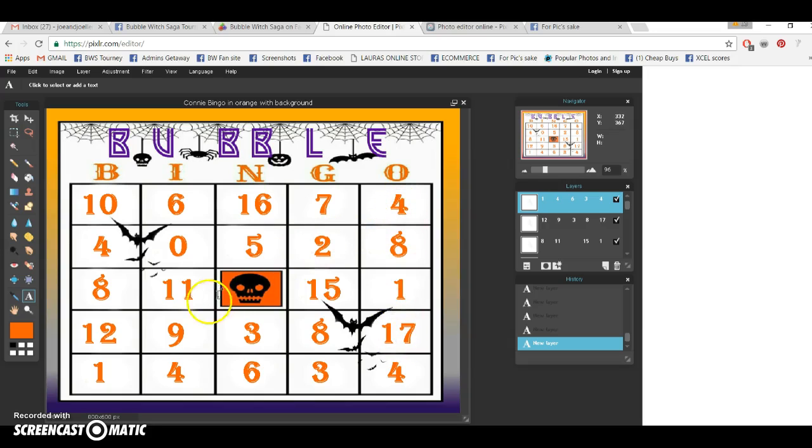You can do a diagonal. You can do a horizontal. You have to keep within the lines, but you don't have to have them in the order that they are placed, and you don't have to use all of them.